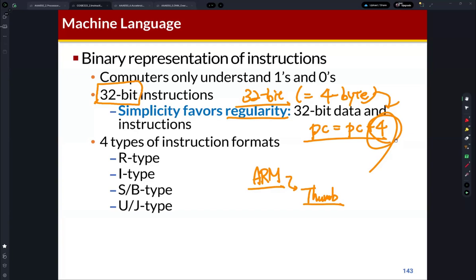Thumb instructions are represented using 16-bit data. Also, RISC-V has reduced-form instructions, like Thumb. So RISC-V can also have 16-bit instructions, which are reduced-size instructions. But in this course we will not learn about this reduced size.